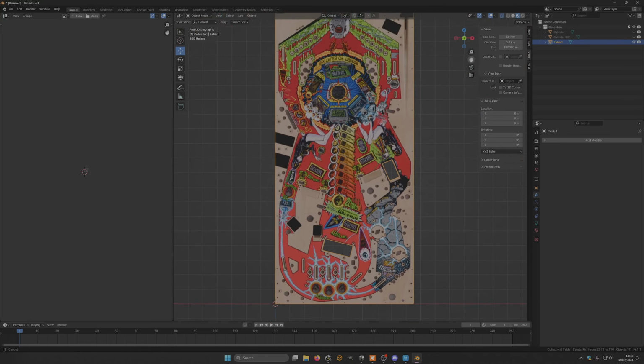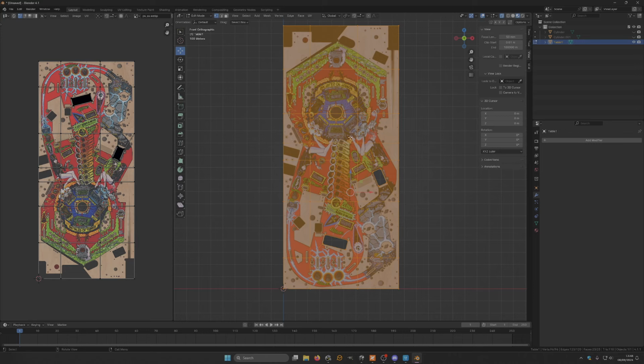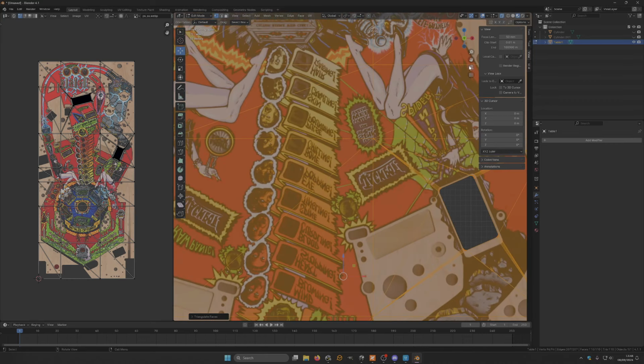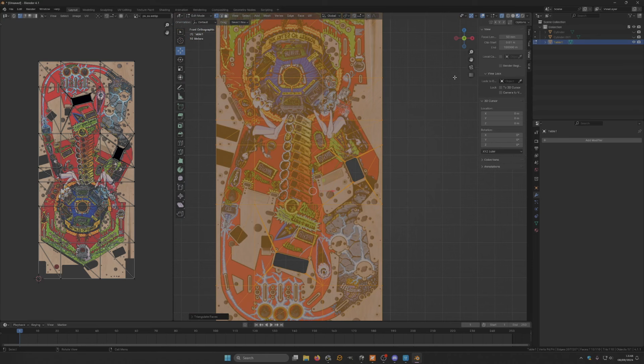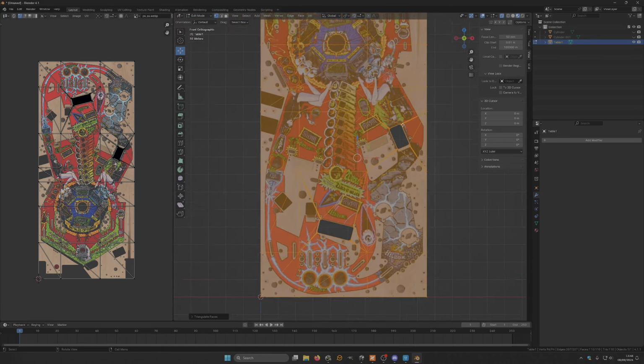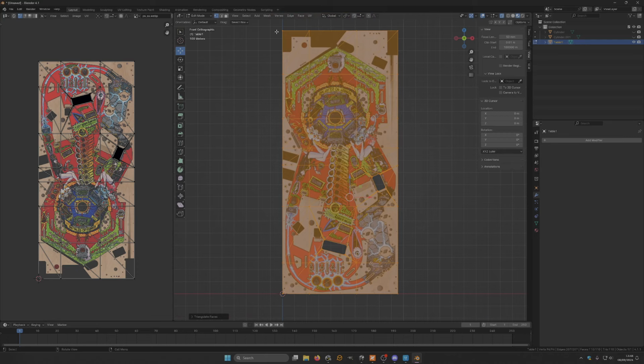Once you've finished, you click edit mode, select all, make sure the whole thing's selected, go to face, triangulate, and that gives you these little boxes. Now that's the reason we split the playfield up into manageable chunks, because otherwise if you just had the four corners, you end up with these horrible lines. And if you have too many of them, it can actually affect the physics.